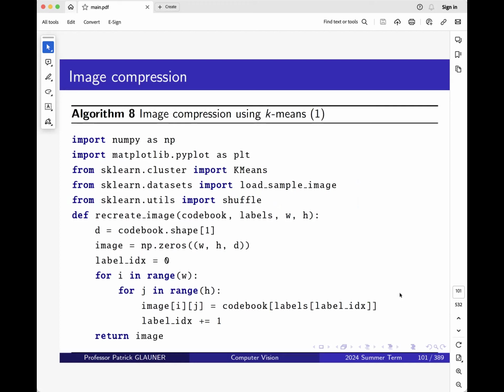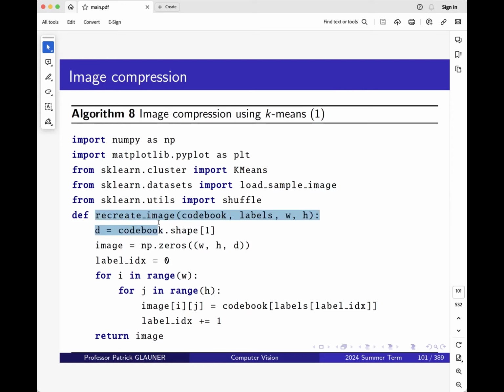And actually, that's a lot of boilerplate code that we only need so that it works. What we're using is scikit-learn. There's a k-means algorithm for clustering. There's the sample image, the one you have just seen. We also need matplotlib to visualize this. We need NumPy to work with matrices. And there's a lot of boilerplate code.